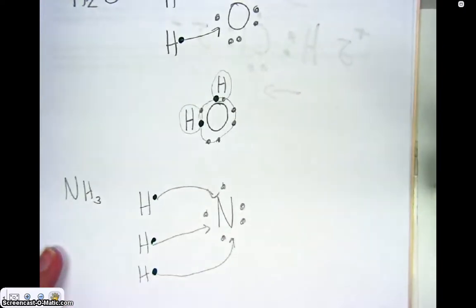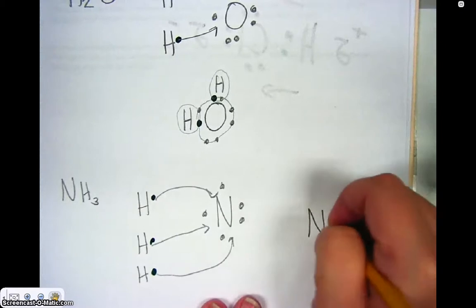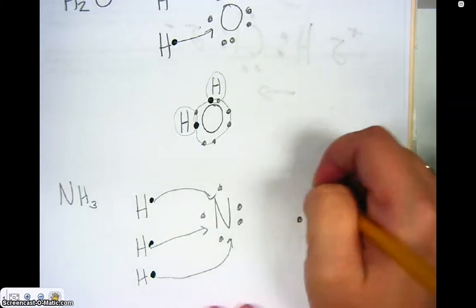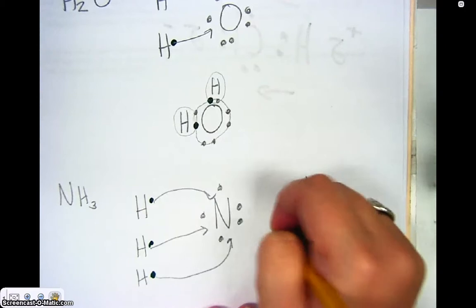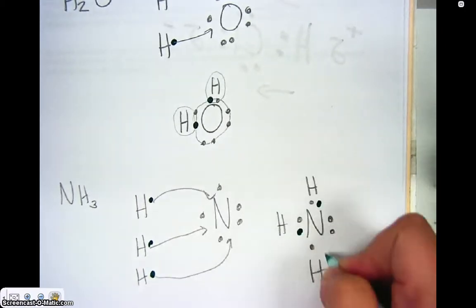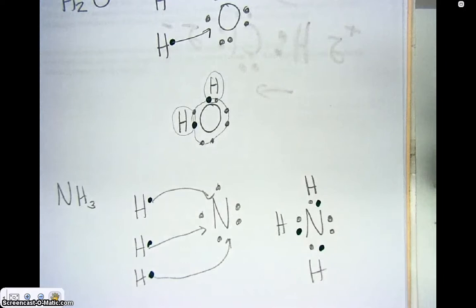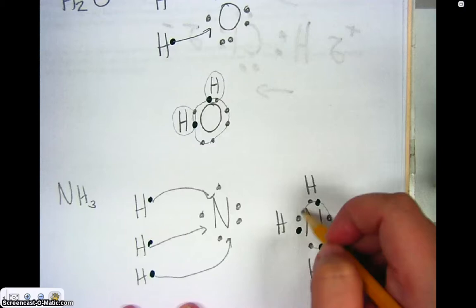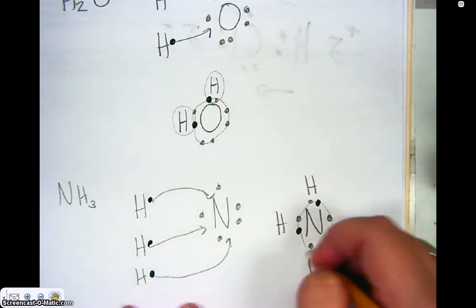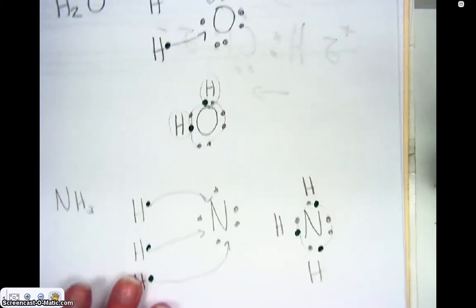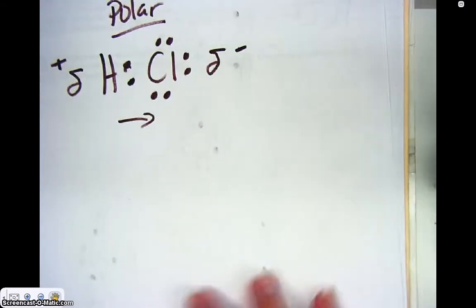And so the Lewis structure that we'll be left with is nitrogen, 1, 2, 3, 4, 5. My hydrogen here, here, and here. And then the hydrogen electrons will pair, pair, pair. So that is the Lewis structure for NH3. So the nitrogen then has 8 with the sharing, and then each hydrogen has 2 with the sharing. Okay. Let's try one more.